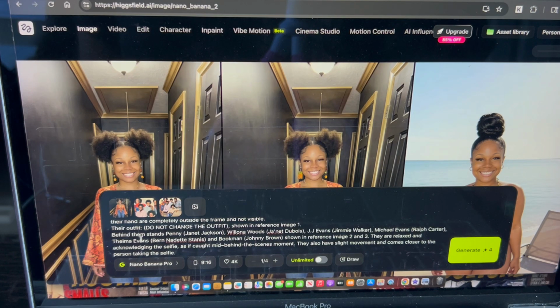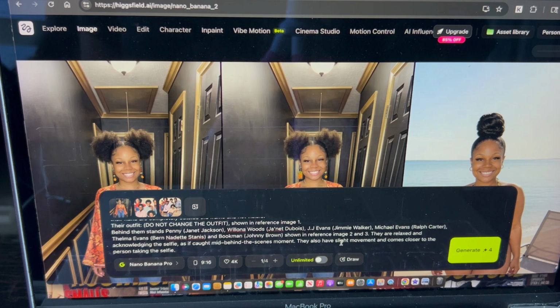So right here, behind them stands, and this is where you're going to plug in the character's name that is shown in reference image 2 and 3. So right here I put their character name as well as their government name next to it. Hopefully it won't age them because I used their government name.